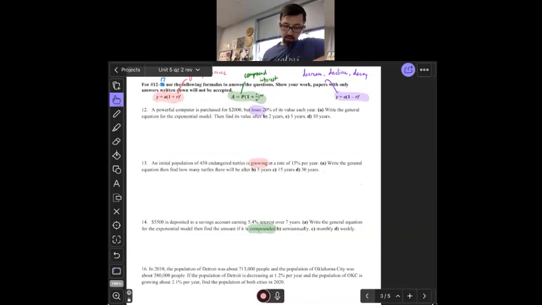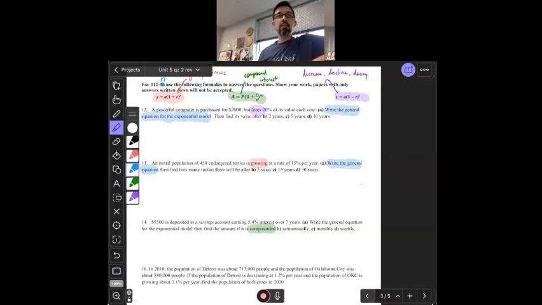Another big thing that, again, I asked you guys to do when we were doing the notes, still some of you guys struggled to get it done, is that you're writing a model equation or a general equation. So I try to be a little bit more explicit here that, like, step A, don't skip step A, write the general equation for the model, right? And so when you write a model equation, that's going to have a variable in it still.